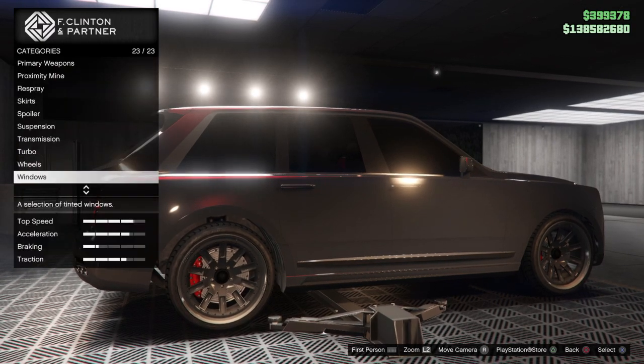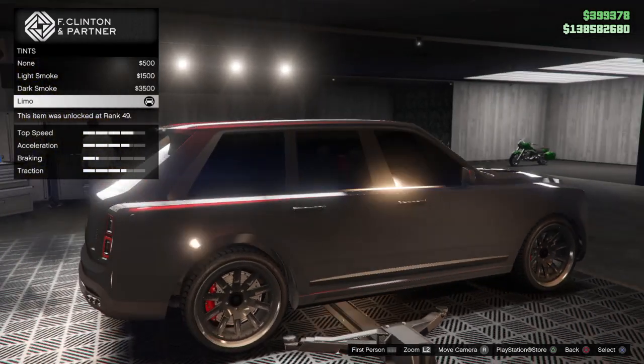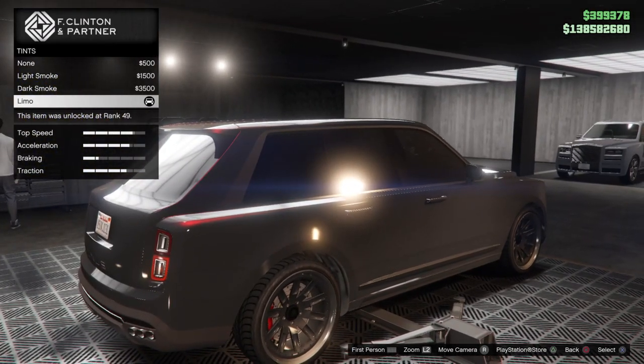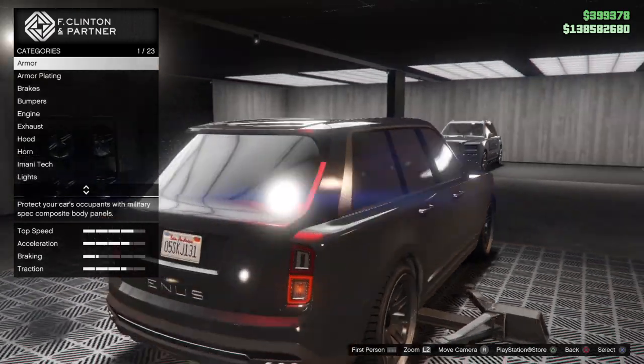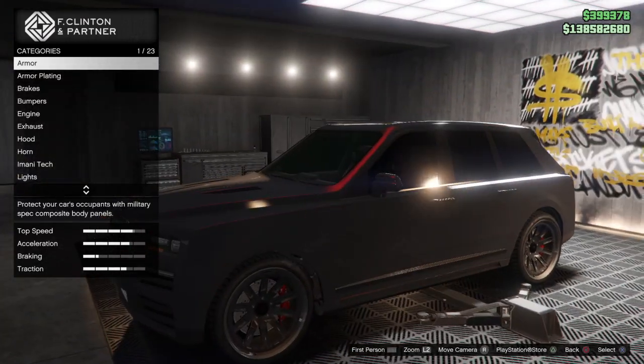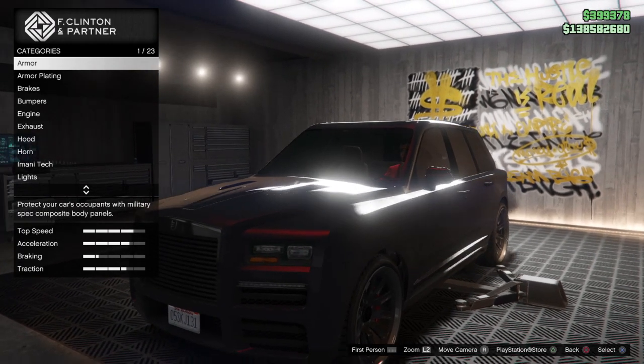So let's come out of the wheel options. I have limo tinted a car like this. I think it does need a limo tint. It's a very executive plush kind of car. So yeah, this is basically my customization of the Enus Jubilee.